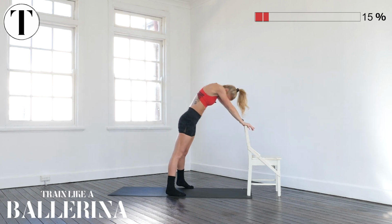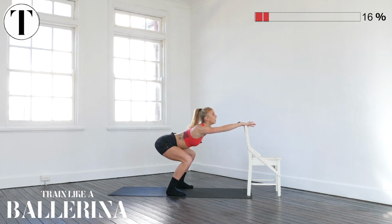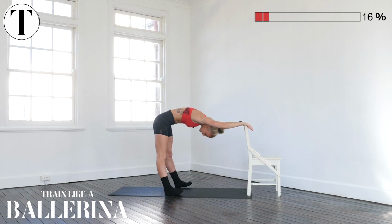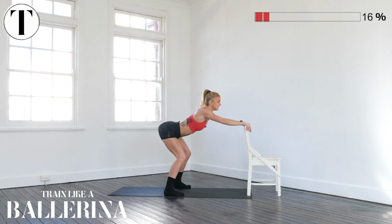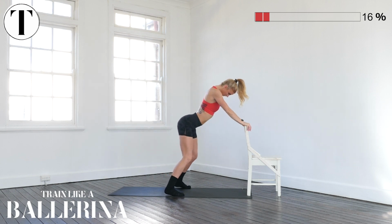Rolling up and bend the knees, ass out, head up, and then go in the opposite direction. Straighten the knees, bum goes down, head goes down. Now going your own time with this, it does take a bit of coordination, as simple as it seems. We're gonna go a bit faster now, but if you wanna go slow, keep going slow.